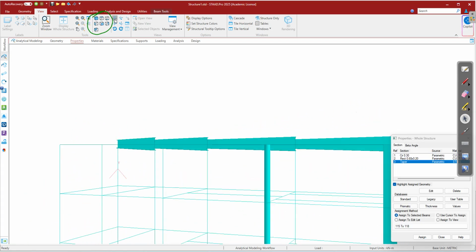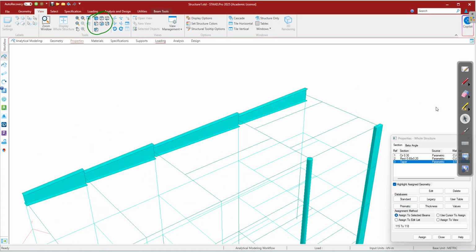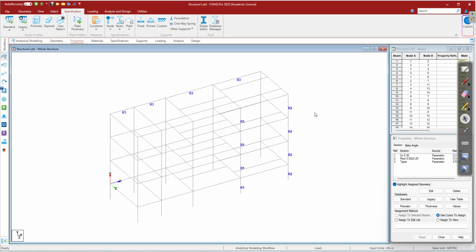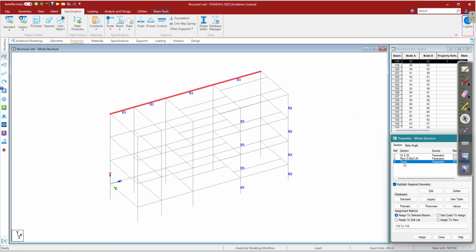You can rotate like this. If you don't want this property in the properties window, you just select this taper and delete it.